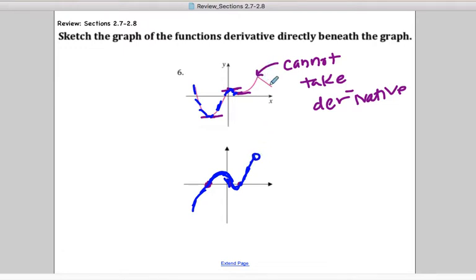And now this part, it's a constant slope. You guys could find the slope of that one, rise over run. So it's going to be a straight constant line, a horizontal line when I graph it. And as I look at it, it's going down, so it's going to be negative, which means I'm going to have it below my x-axis. And so I'm going to have a negative slope going this way. Okay. So that would be my graph of example number 6.